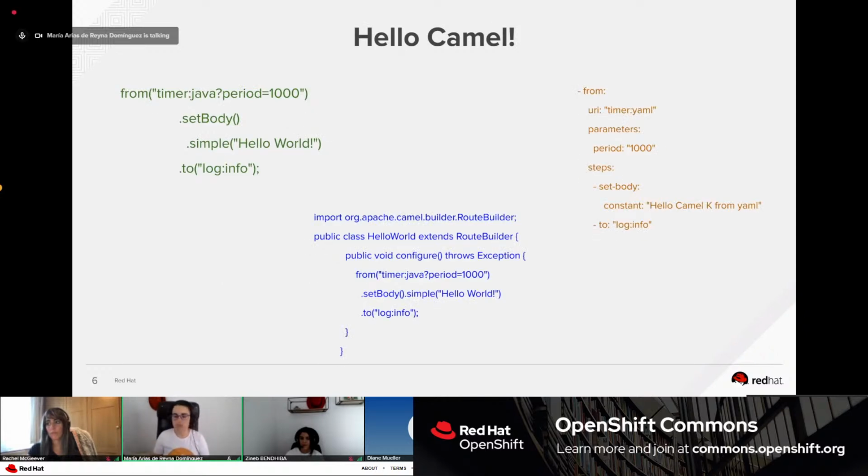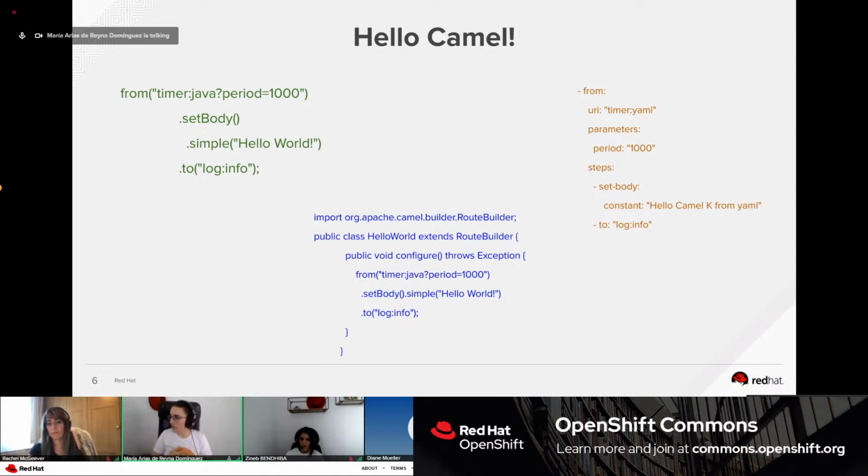These are hello world examples of Camel. Camel has the DSL, but it allows you to use different languages. For example, here in green, we see how it will be in JavaScript, which is just a timer that every second it prints a hello world in a log. In blue, we see the Java version, which is exactly the same as the JavaScript because it's the same DSL, but it has all the decorations of public, class, extend, root builder that it needs to be interpreted as Java.